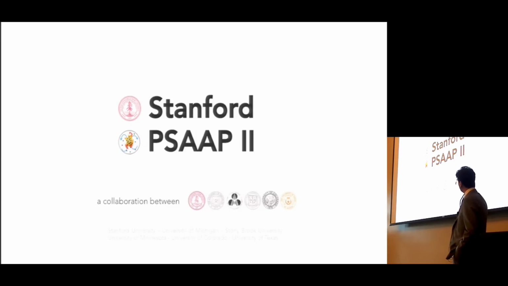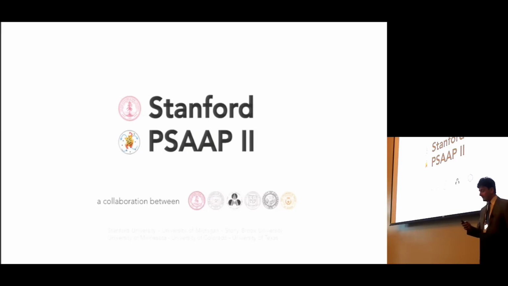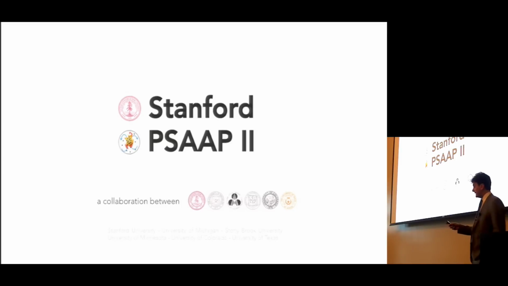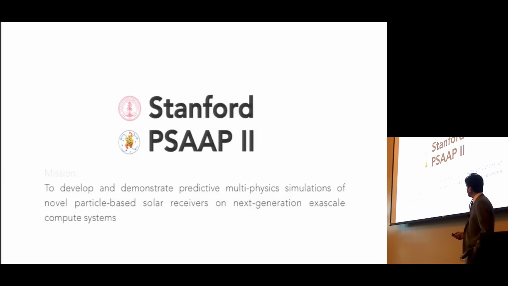Well, first of all, it's Stanford in collaboration with 5 other universities in the country, although much of the weight is on Stanford directly, and in collaboration between mechanical engineering, aero-astro department, computer science, and mathematics, all part of the Stanford effort. So the focus is really to perform and continue to demonstrate predictive multiphysics simulation. In this case, the application is not a propulsion system, it's a solar receiver. I'll tell you a little bit about that in a second. But as I mentioned, the key is also the next generation compute system. So let me start from the solar receiver.